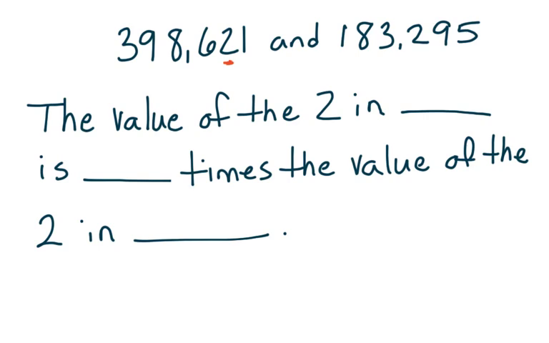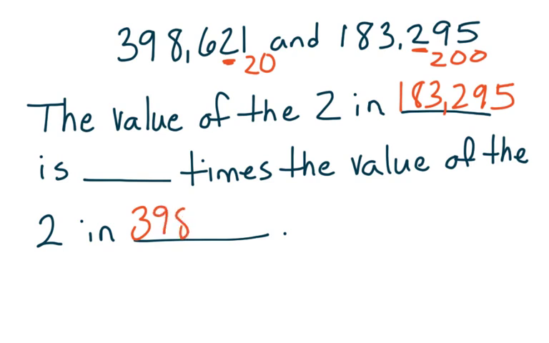All right, if we looked at the value of our 2, our 2 is there and there. This first 2 is worth 20. This second 2 is worth 200. 200 is greater than 20, so that number is going to go first. The next number goes next. And I want to know how much greater. Well, when I'm going from 20 to 200, I need to multiply times 10. I'm talking about 1 place value change, increasing by 1 place value, adding 1 zero, so it's 10 times the value.